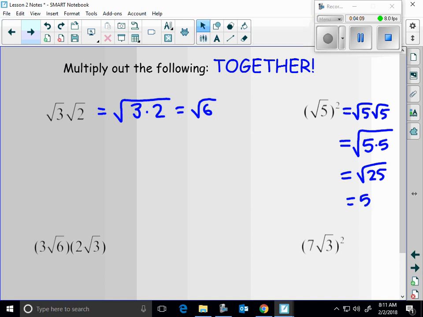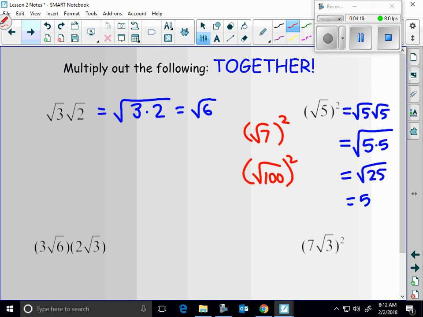Let me show you a quick cool thing about when you square a square root. Okay, when you square a square root, what happened to this 5? Yeah, it came out of that radical, right? So in essence, the square and the square root cancel each other. So what would this equal? 7. What would this equal? What would this equal? Whatever's in there. Someone said 7?